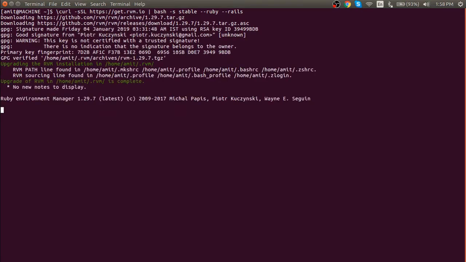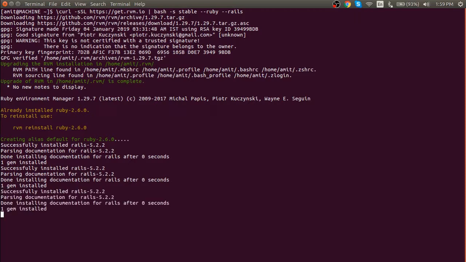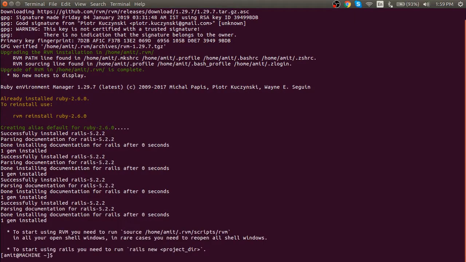So RVM is mainly used for package management between various Ruby and Rails projects. The benefit of using RVM is that you don't have to manually switch between various versions of Ruby. If you are working on 3 or 4 projects and in each project you are using a different version of Ruby, then RVM does the switching of packages and the dependent gems automatically instead of you doing all the work. So that's why RVM is very useful.